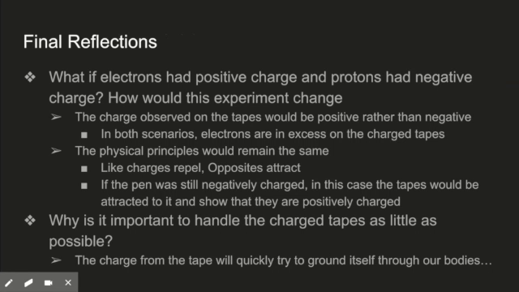And here's some of my final reflection questions. So if electrons had positive charge and protons had negative charge, I found that this wouldn't really affect my experiment very much, because the physical principles of likes repelling and opposites attracting would still apply. So most of the interactions would still be the same, and the tapes would still repel each other. But if the pen was still negatively charged, then in this case, the tapes would be attracted to it instead of repelled.